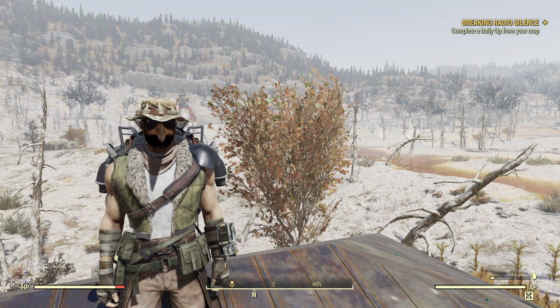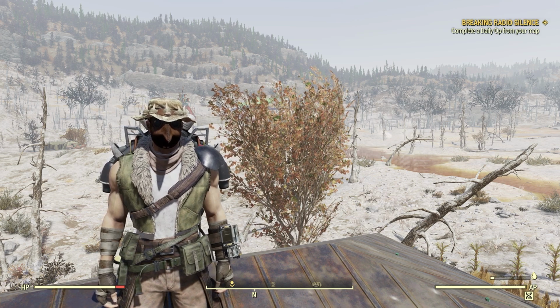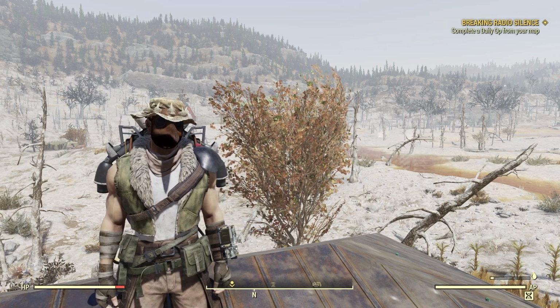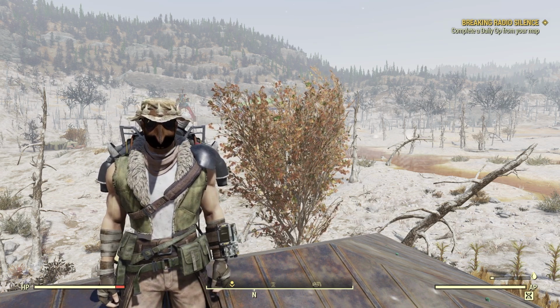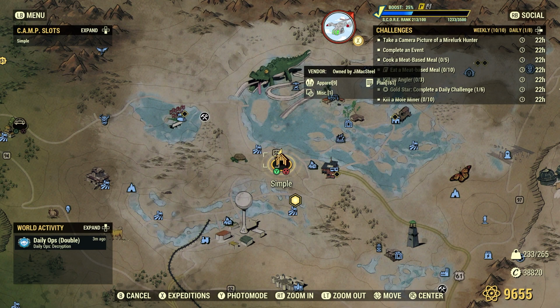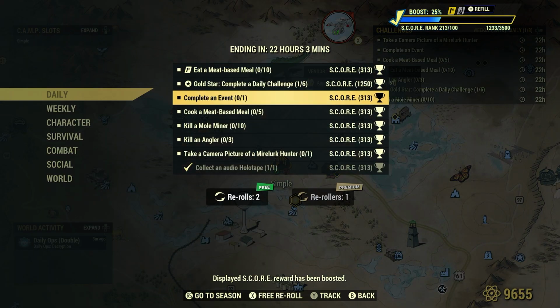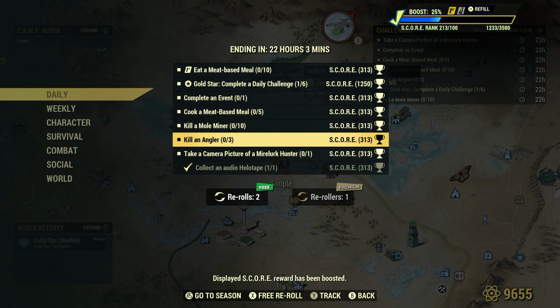In this video, we're going to take a look at completing daily challenges for today, Saturday, March the 23rd, 2024. Let's take a look at it and see what we got for today. All right. Another day, some new dailies here.